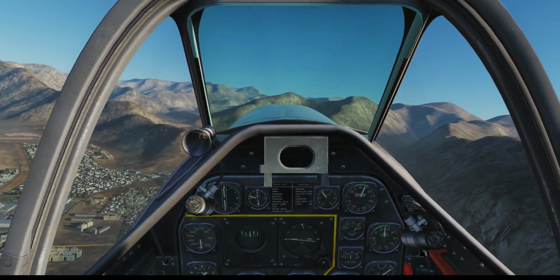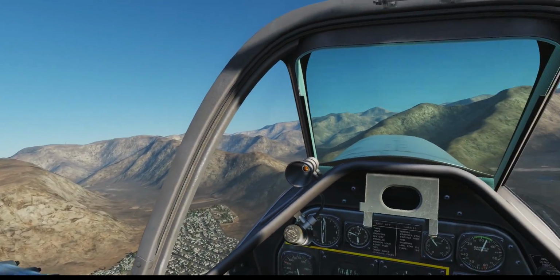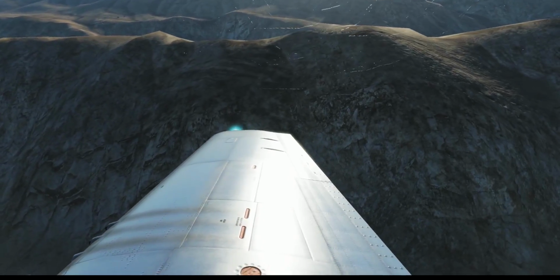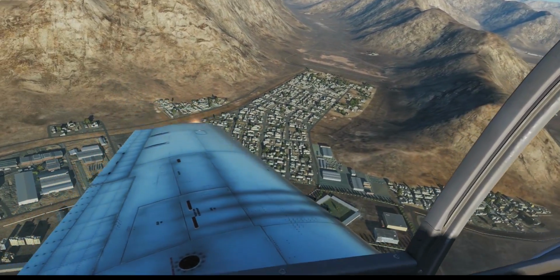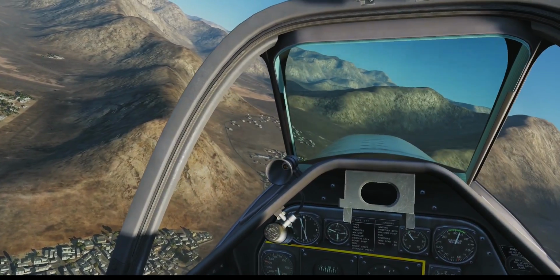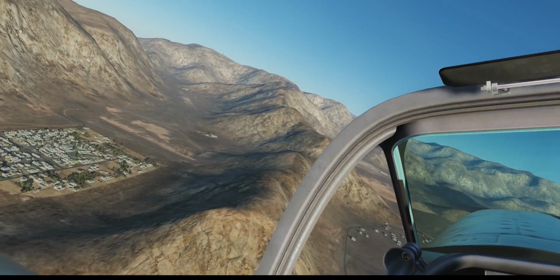There are a few reasons why I loved Khasab on this map and wanted it to be the first place I showed. First is its proximity to the narrowest point of the strait. The buildings are generally low-rise and the city looks very traditionally Arabic in character. I know I've already said it looks amazing, but it really does, and here's a little challenge for the more pedantic among you. Open Google Maps, type Khasab and bring up the satellite image. I think you'll be pleasantly surprised at how well they've got this city.